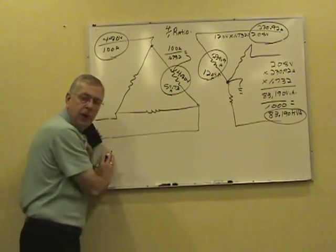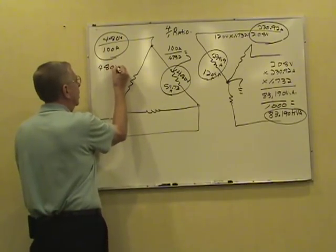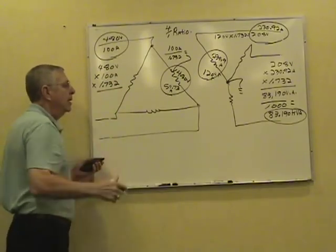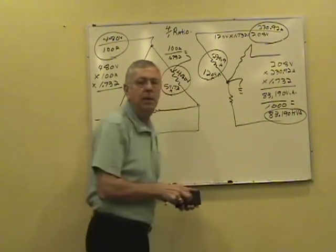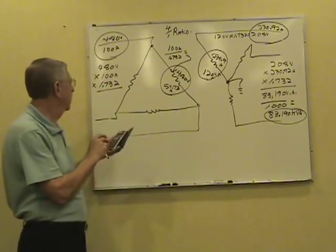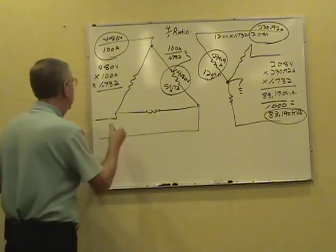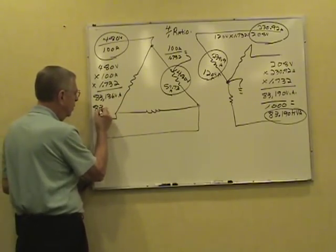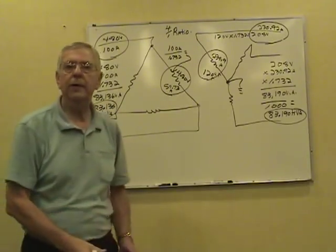Or you can work it on the primary side. You can work it anywhere you want to. Just make sure you use the numbers in that particular location. See, if you got 480 volts in the line of the primary, and you got 100 amps in the line of the primary, total three-phase load times 1.732. Now, there's going to be a little variation here in the total volt amps, the total watts, because of this rounding here, not because of efficiency. And like I said before, that's why they will tell you it's closest to approximately. 480 with 100 amps and 1.732 will give us 83,136 total volt amps. Divided by 1,000, a little over 83. What is that? About a 44 watt variation there because of the rounding.